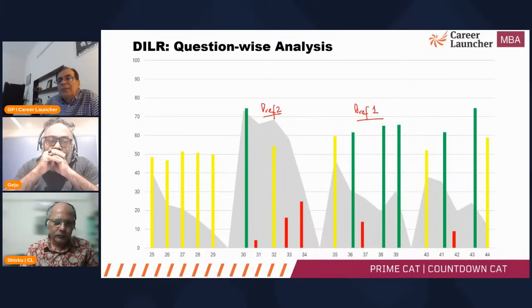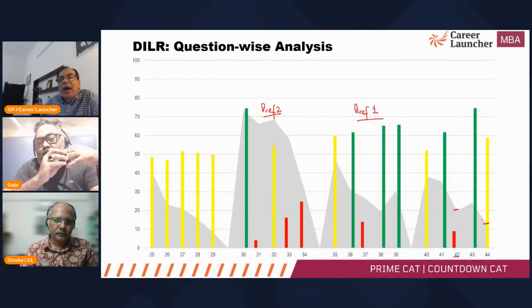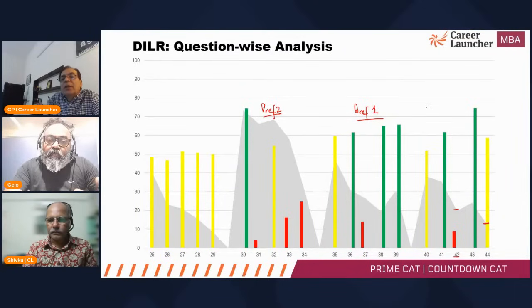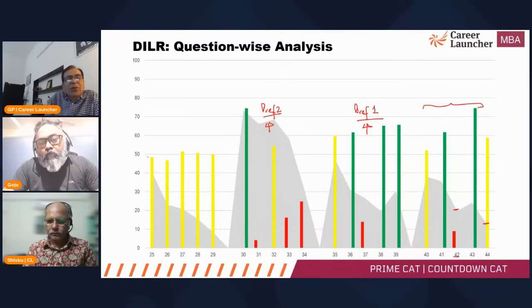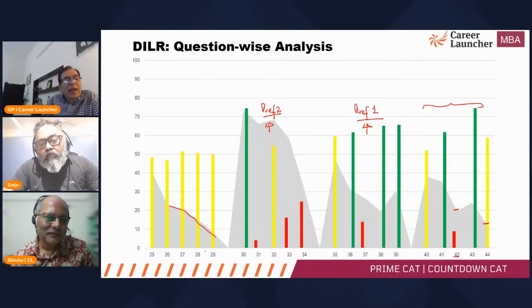I'm happy that the number of people who attempted question 42 is fairly low. Though question 41, had the students looked at the choices and worked with the numbers the way I did, it should have been fine. But this is the Jugaad solution. In general, I'm actually a little confused about set number 1, because I did not think it was so difficult. And look, the attempt rate has also gone down significantly.